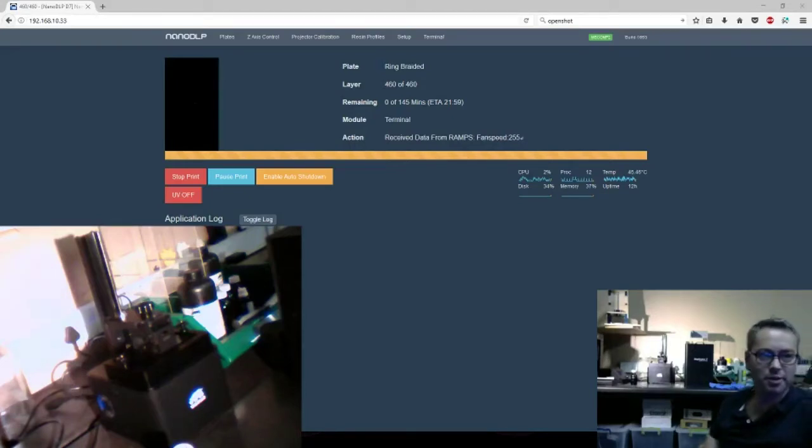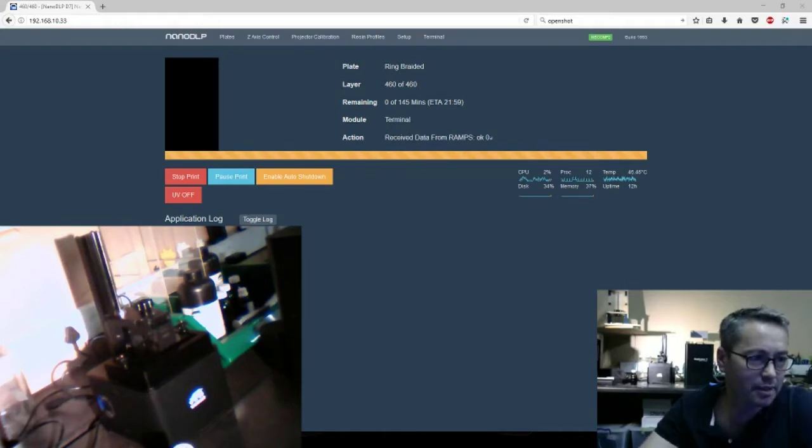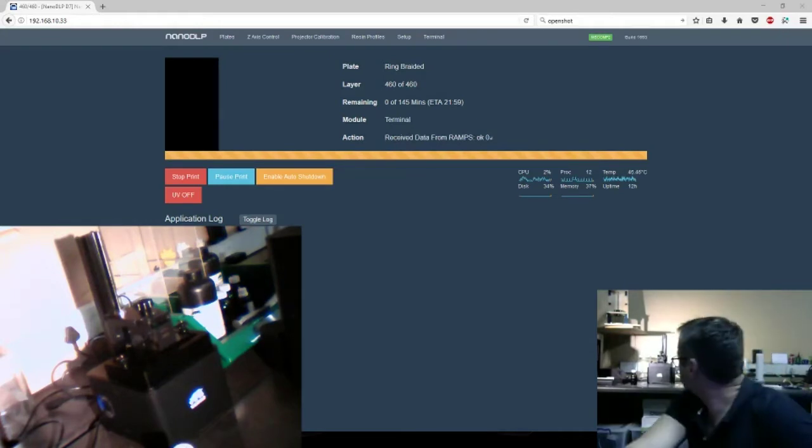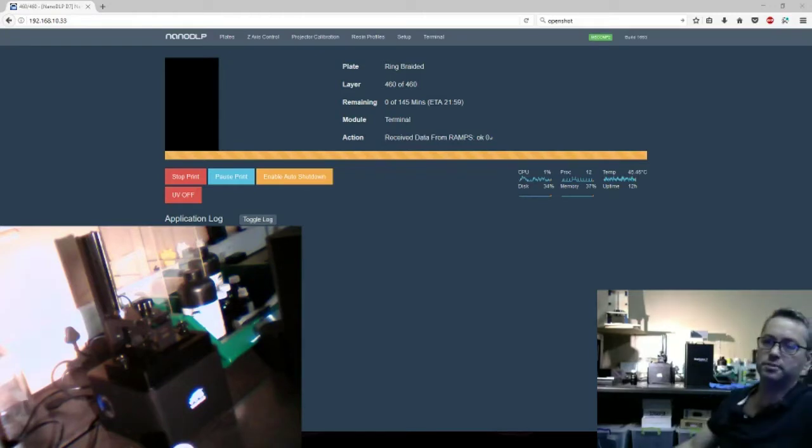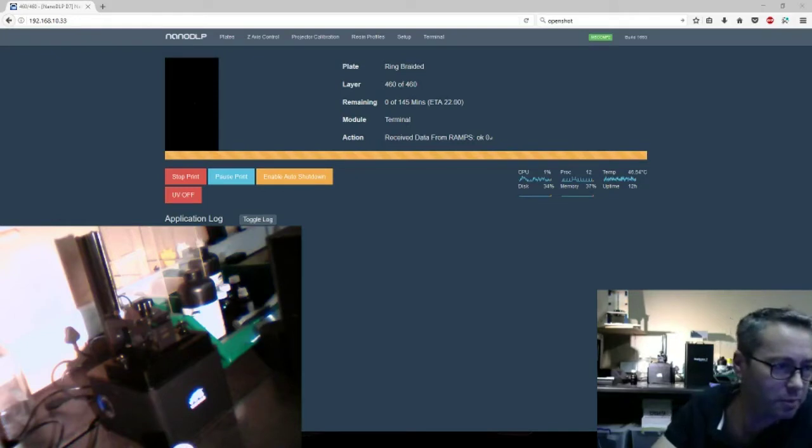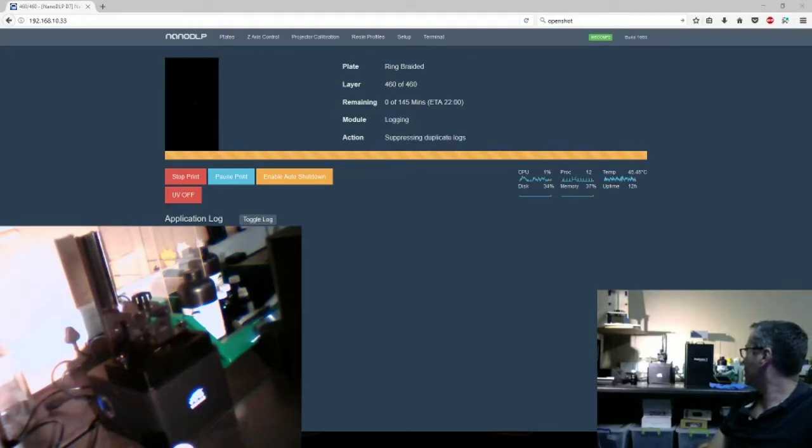Okay, so we're just about done with the print and when this completes the platform should raise up to the top as it's finished. I think that is done so pausing and then it should raise up to the top of the platform. As you can see it's been printing for two and a half hours and you still can't see if the print job is successful or not. It pretty much is level with the top and there it comes.